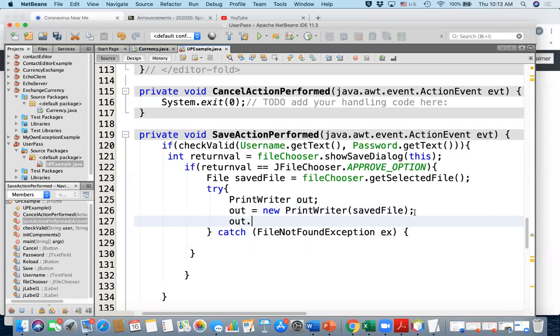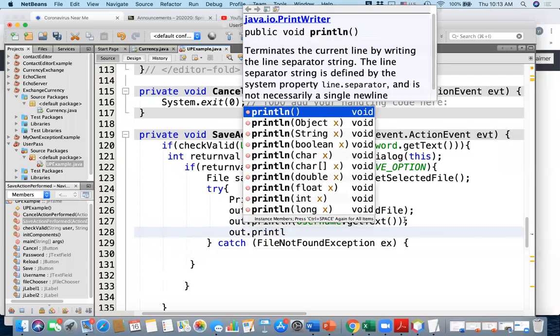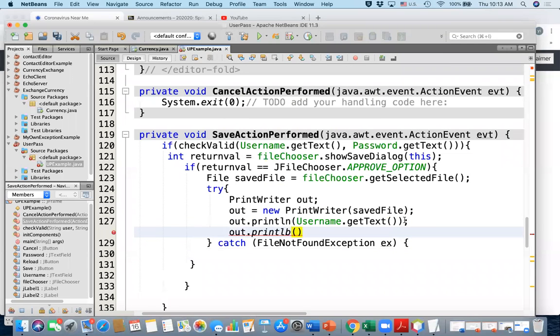So out dot println, user dot get text. This is the first line I write out. This is the traditional file IO. So I just write to that.